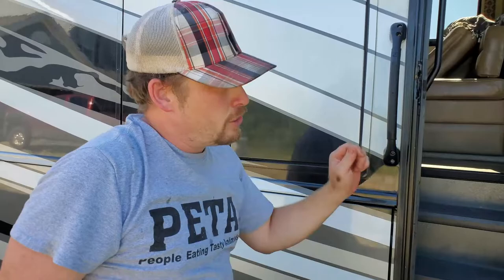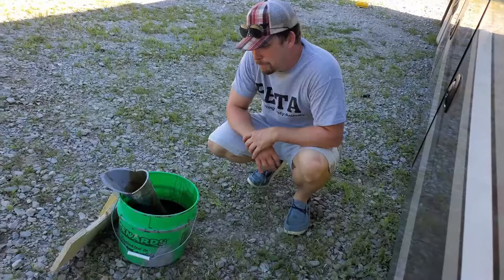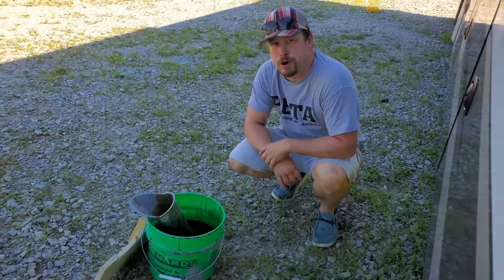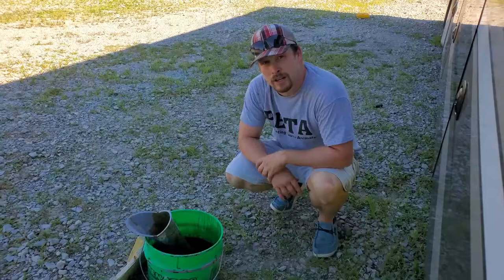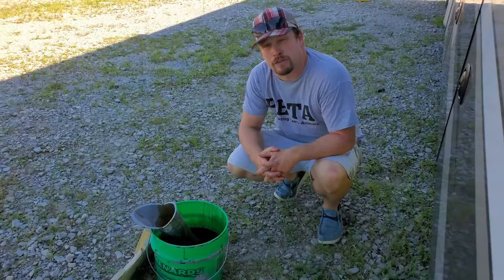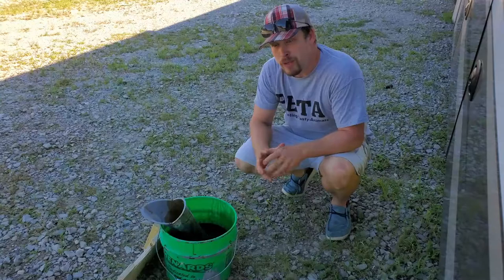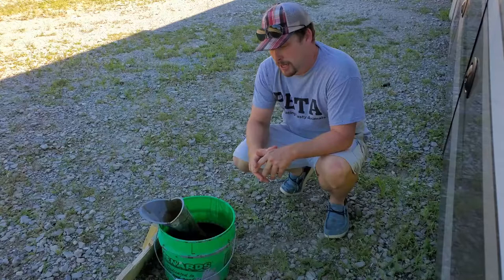I was just making sure we didn't have any leaks, and looking at this big bucket of oil we've got to take to an auto parts store or a proper disposal place. Most of the time if you buy the oil from them they'll take the old oil for free — if not, it's not that expensive, like 10 bucks. Our local mechanic said he'll take it for free; they have a recycling program. Most synthetic oil doesn't necessarily go bad — it doesn't experience the viscosity breakdown like old petroleum-based oils, it just gets dirty. They're able to re-clean it and it can be recycled and reused.